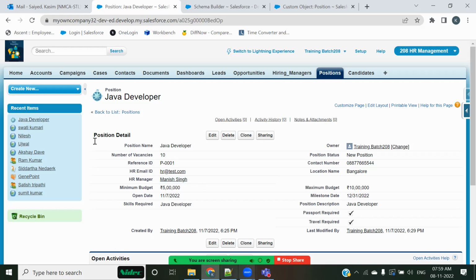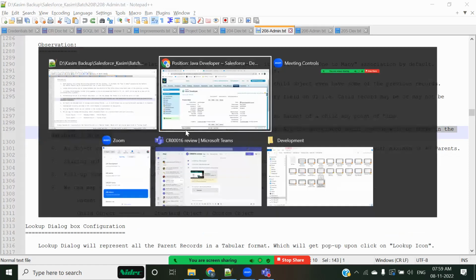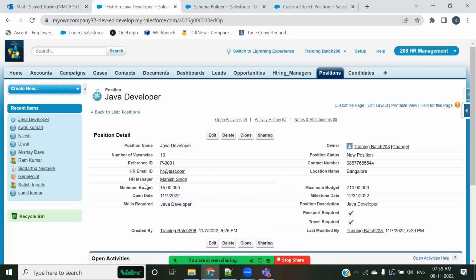All right. So upon removing the parent record, only the parent would get removed. All the associated children would not get removed. There is no cascade deletion. It means, see, now this position has been given to Manish Singh.